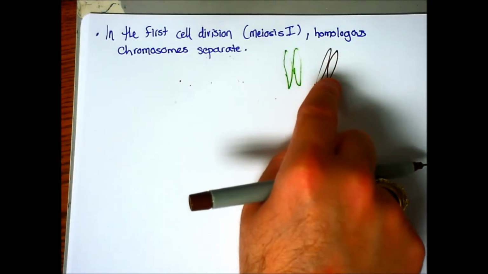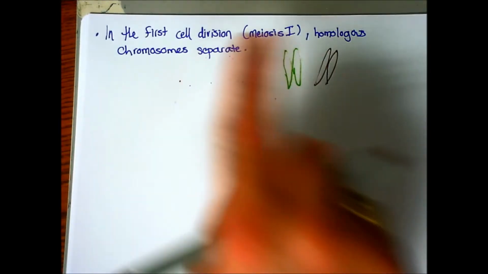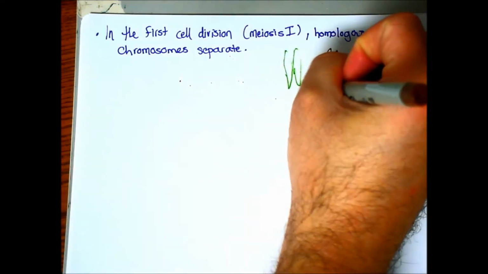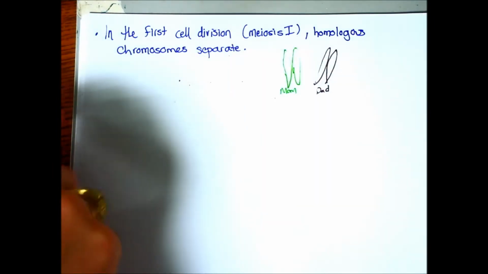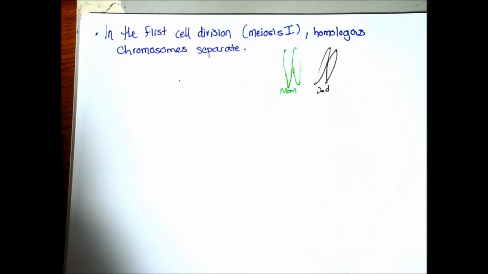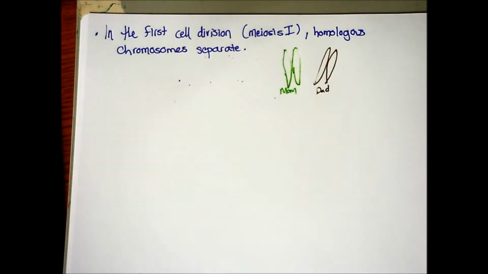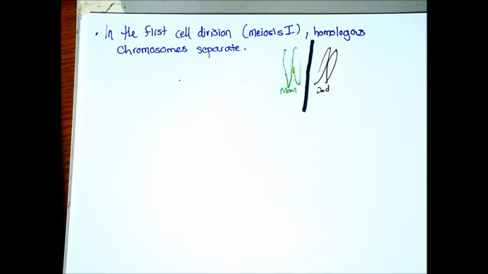I don't know. But meiosis 1 separates out these homologous chromosomes. So if this one was from the dad and these 2 were from the mom, in other words, if your body was making gamete cells, which you being made of both parents, if you were making these gamete cells, then the first thing you would do in meiosis 1 is you would split right down the middle. So you're separating out the homologous pairs.